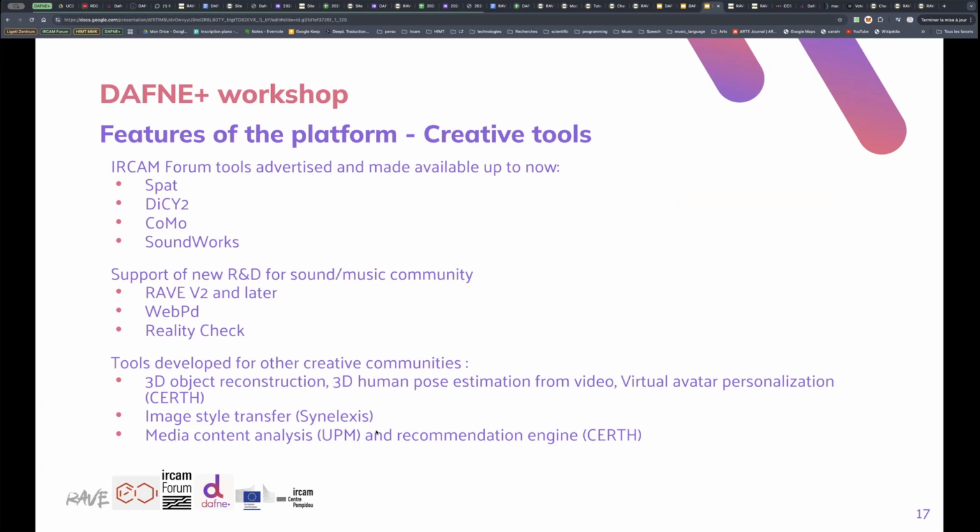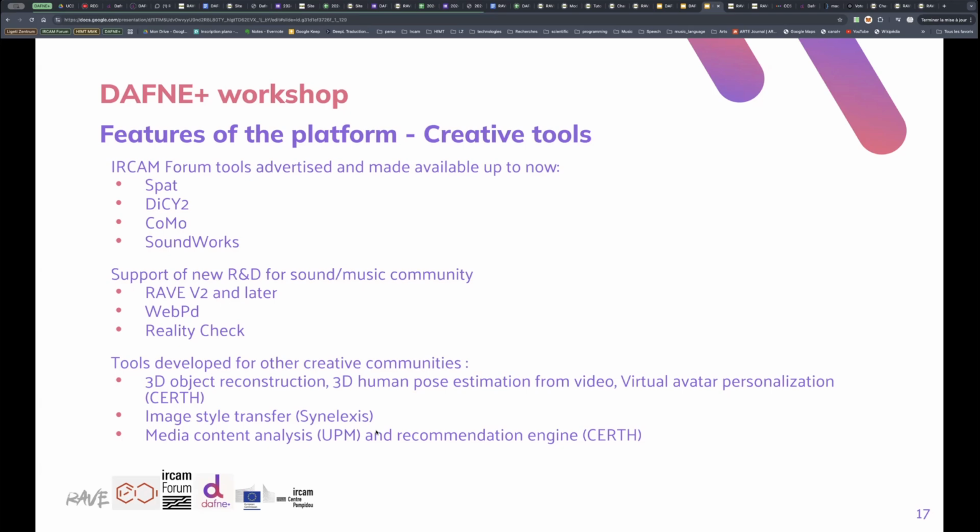But the project helped us in pushing development for RAVE and after, and also WebPD and a new application called Reality Check that allows for checking the consistency of a PD patch or a Max patch throughout time.